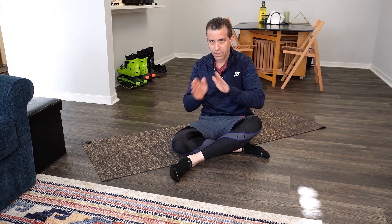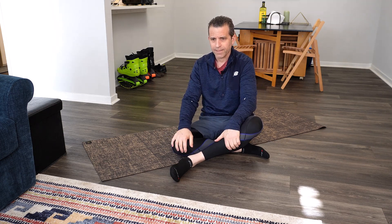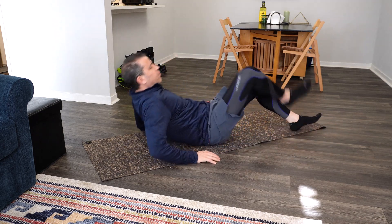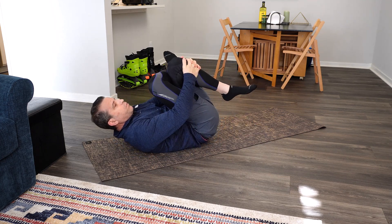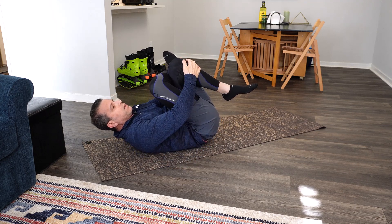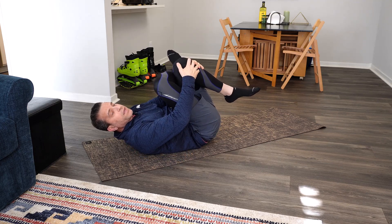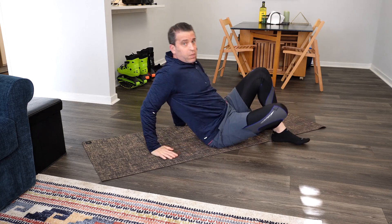First I want to share a couple of stretches I started doing. I waited a few days to let that pain calm down a little bit before starting slowly. These two in particular I was using to really work that hip area and stretch it. What you want to do is get on your back and, in my case with my right hip, cross my right leg over my left and just pull back. When pulling back like this, you can really feel that stretch in that area. Hold it for 20 to 30 seconds. If it becomes painful, don't pull back as hard, but if you can stretch that out a little bit, I found it helped alleviate the pain.